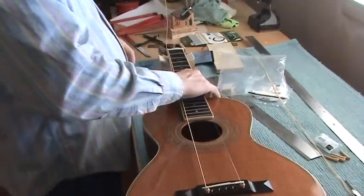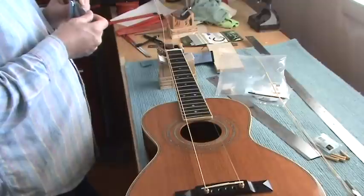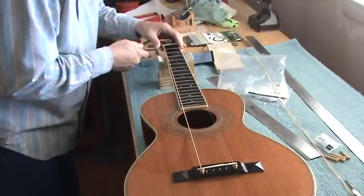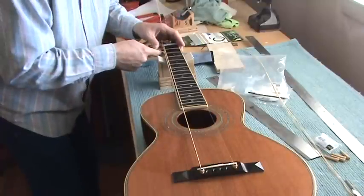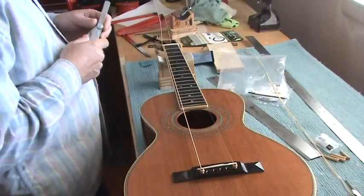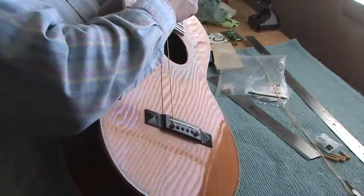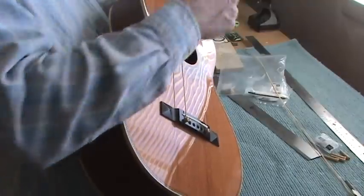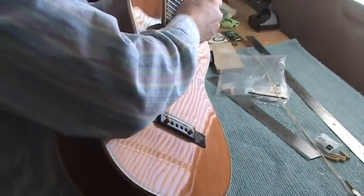It's a little high. I'd like it to be like 20 thousandths, and I think we're sitting at about 25. Right at about 25 thousandths, which is really not that bad. Maybe a little higher than that. And on the 12th fret, on the 6th string, we're sitting at about 364, so we're a little low, but we haven't actually added anything to the saddle. And on the high E string, we're right at 364s.